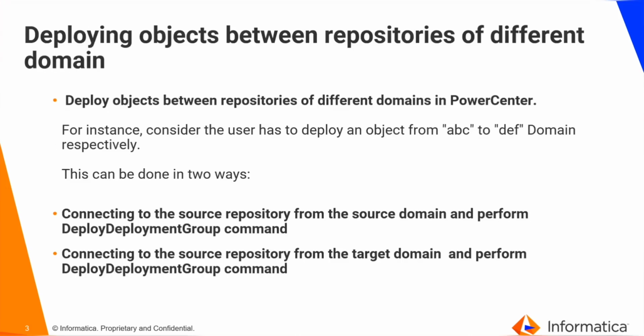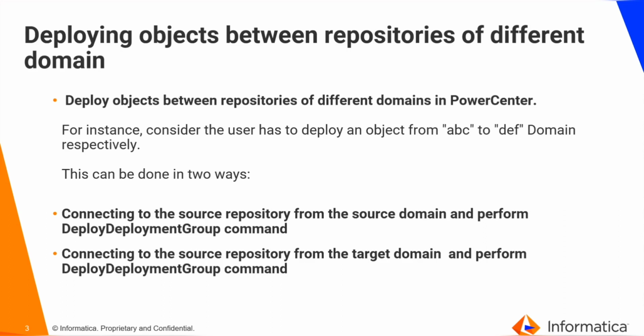Ideally, you must be aware that we can do the deployment either from the PowerCenter client application or using the pmrep commands, that is the deploy deployment group command. In this video, we are going to discuss only the deploy deployment group command, specifically for deployment between repositories of different domains.